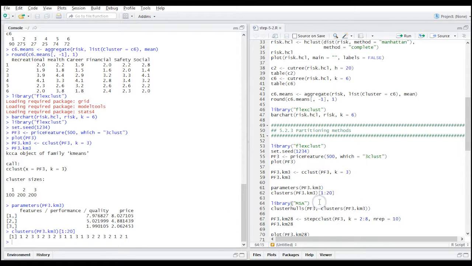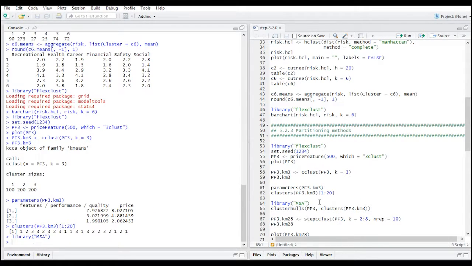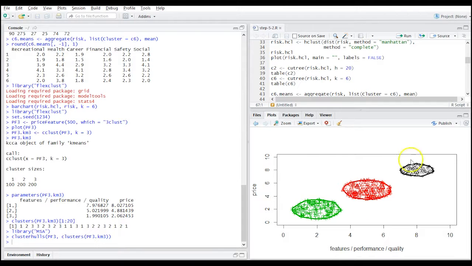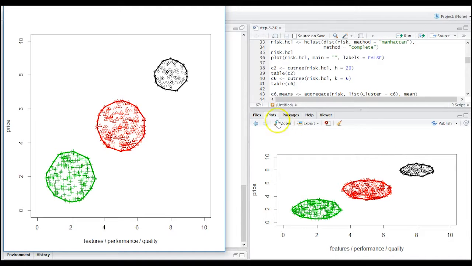For visualizing the solution, we're using a function from package MSA, that's function cluster hulls, where we put in the data and the cluster assignments. And from that information, what cluster hulls does, if we zoom in, is it plots the same scatter plot with the data, but it uses different colors and different point styles for observations assigned to different clusters.